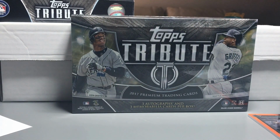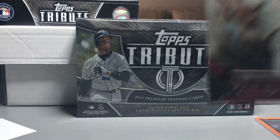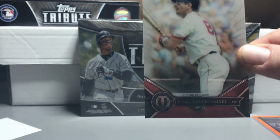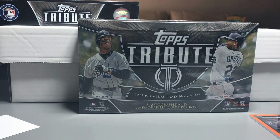Another good looking auto. O'Neill, I'm sure he's not worth a whole lot, but I'm a fan. I like the way he plays the game. And then my last card is the Yastrzemski base. So there you have it, box one of Tribute. I'm going to say I like it a lot. Obviously, we'll take a look at the end of the case to see if we're going another case. But so far, so good. I've been jonesing for baseball. Here it is. Happy to have it.